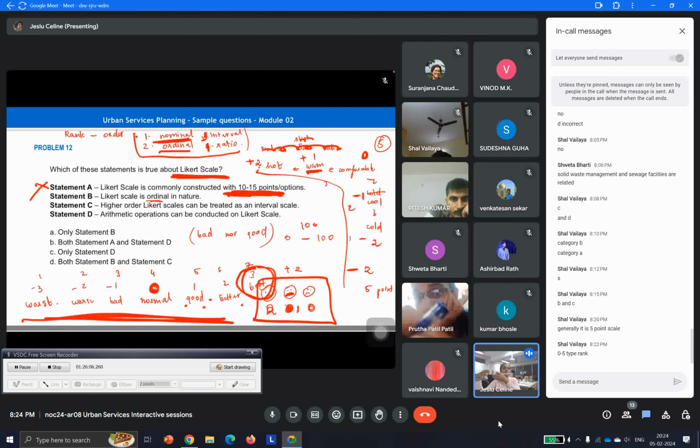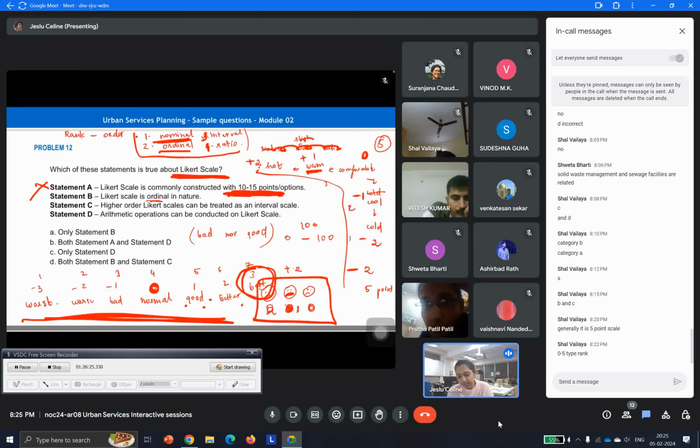For instance, in the previous one where we discussed contingent analysis, we were talking about ranking. You're getting rank 1, 2, 3. If you have 10 factors and you're ranking them, that can also be said to be a Likert scale, since many people have ranked this. So the Likert scale is ordinal in nature. Whatever we are doing here is ranking, or there is an order of preference, where one value is more superior to the other. So it is ordinal in nature, right?